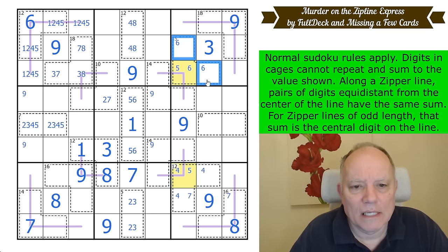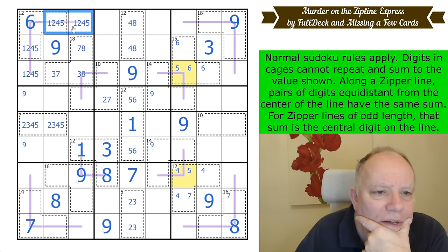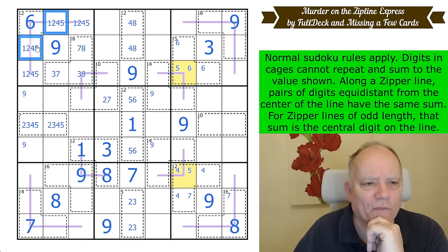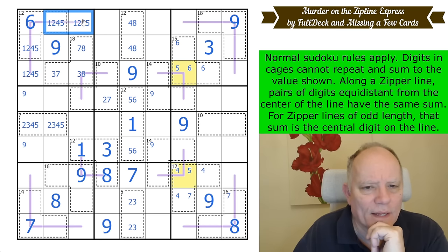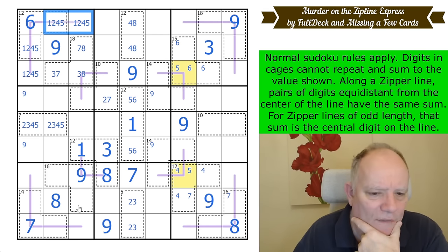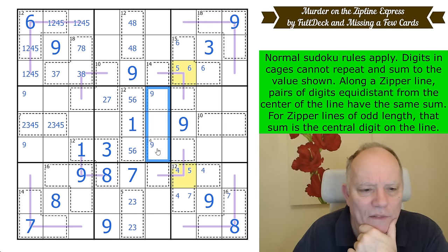And it's probably something easy to do and I haven't figured it out. But, okay, let's see what else can we do now. We've got a 1 or 5. No, this is not a 1 or 5 pair. That's a 1 or 5 or a 2 or 4 pair. Yeah, I do sometimes manage to delude myself with zipper lines about how the pairs work. I just have to be a little careful about that. No, I was doing very well on just basic Sudoku. So there's an 8 there. One of these is an 8.